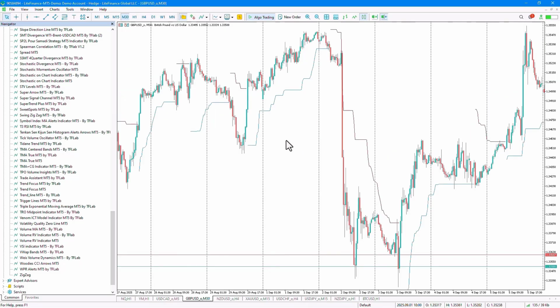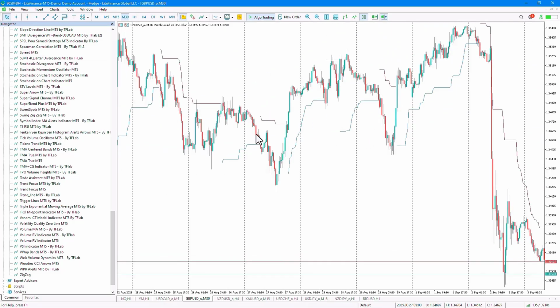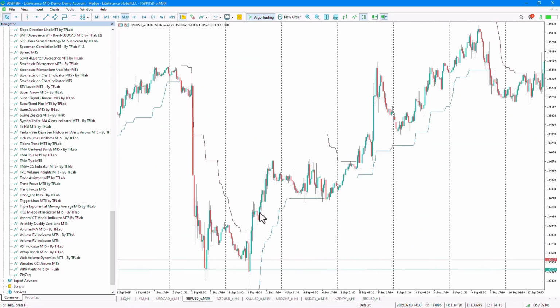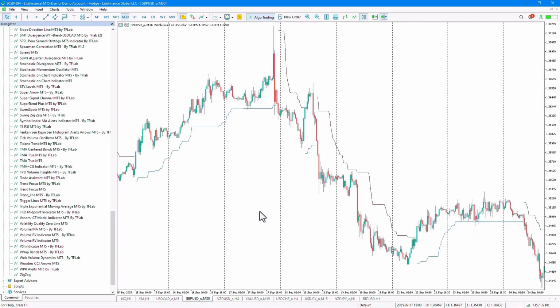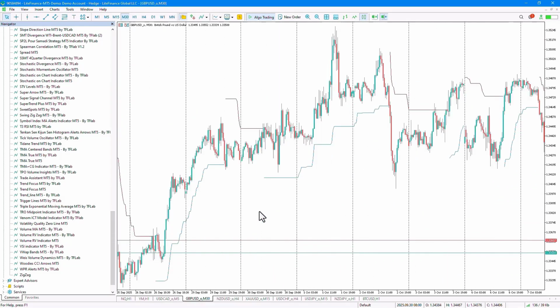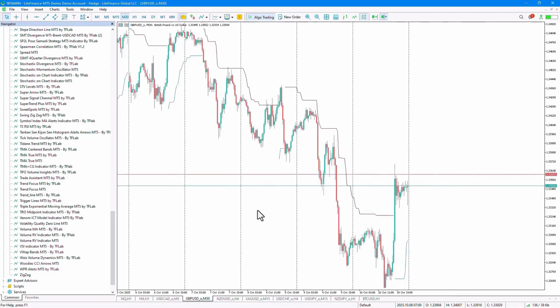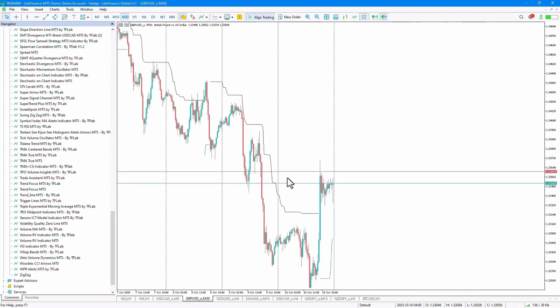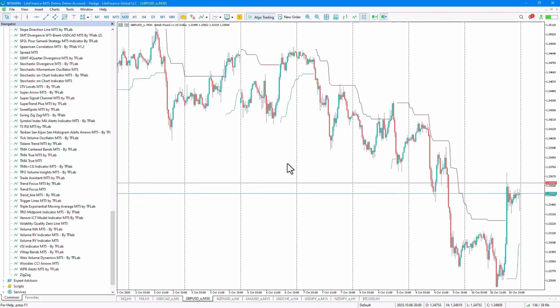The SuperTrend Plus Indicator is a special and practical tool that traders can use. By using it, they can identify the direction of the price trend and enter buy or sell trades accordingly. This indicator is an ATR Trailing Stop indicator, and by using it, we can identify the trend direction, entry point, and stop loss level.